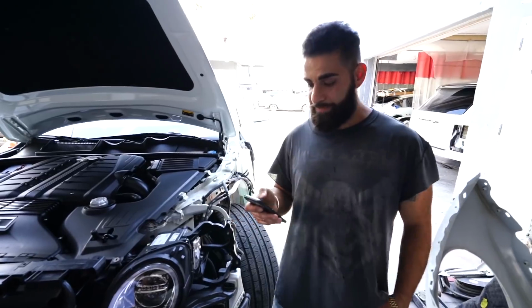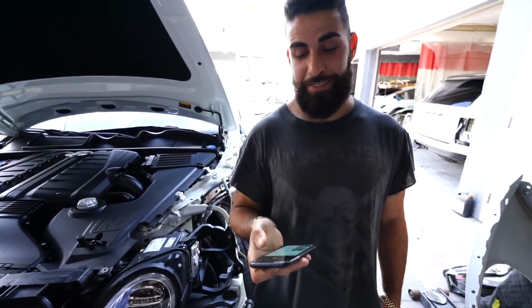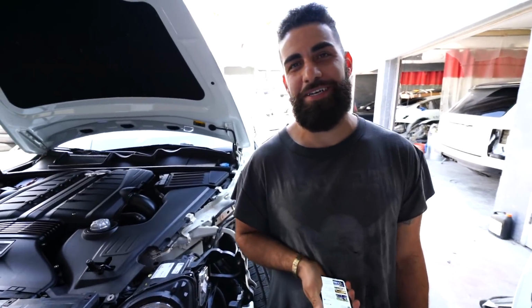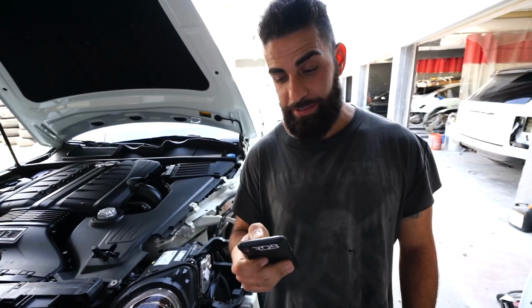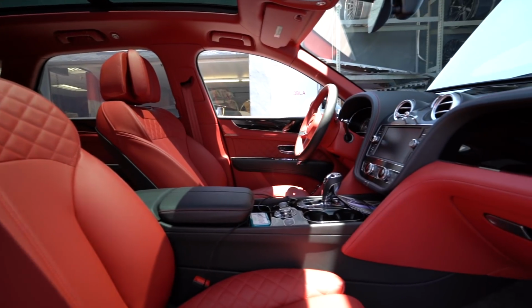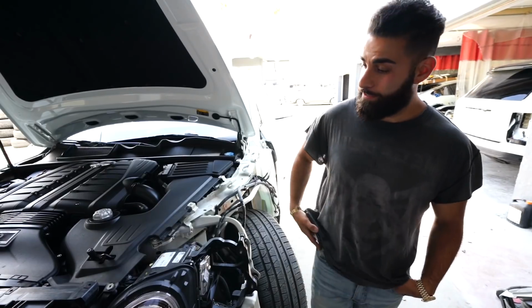Alright, so we have over here a Bentley Bentayga. I'm not gonna say it because there's many ways to pronounce it, and on the last video there was a lot of comments about it. So from now on we're gonna use a voiceover for that. But yeah, so here we have this car, Bentley Bentayga. It's been in an unfortunate wreck.